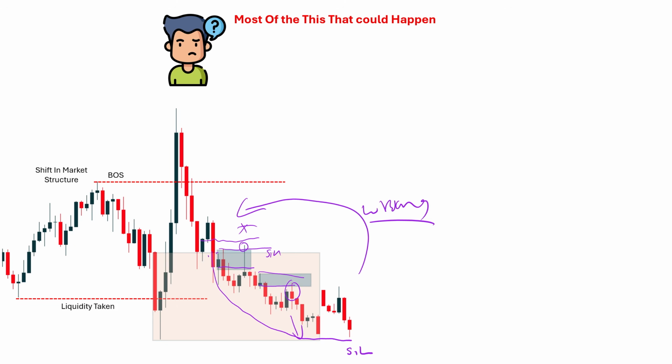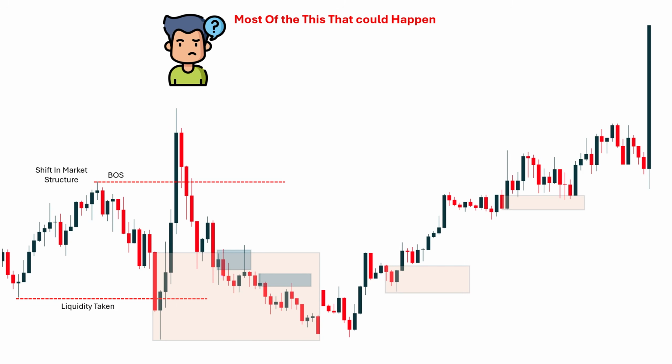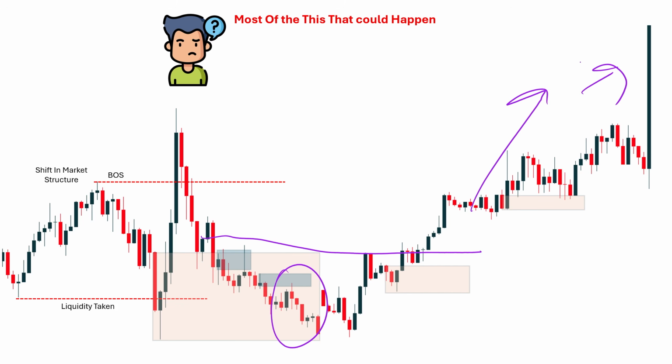So for now, we have the zones, but this one has been invalidated. This one is right, and plus we also have a rejection candlestick. But you are still in a loss, and someone profited from your loss here. Because price is close to your stop loss, I know some people will just close the trade, and then they will forget that the market will eventually move to the upside from here, and then they will catch even the bigger one here. This one will catch a small one while you catch the big ones here.